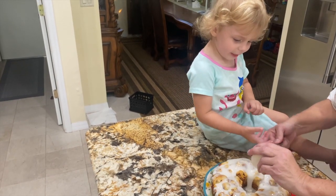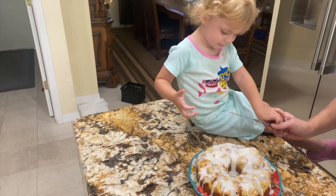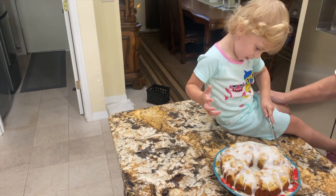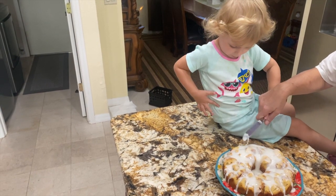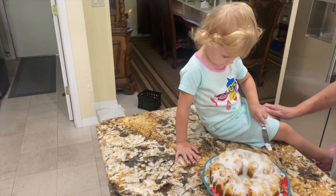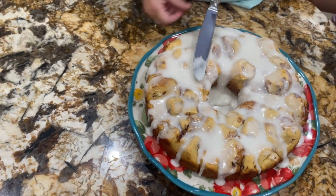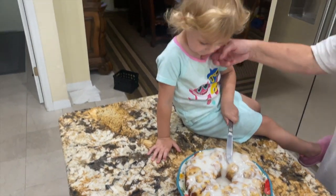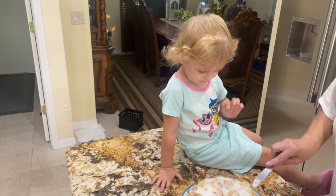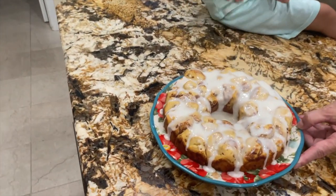Let me get the rest of it — put a little right there. We will clean your hand. Spread it. Good job. See, there's some leaking right here — we can pick it up and put it right there. Look at Grandpa and say: I'm spreading it. Look at Grandpa so he can see you. Tell Grandpa: look what I did. It looks delicious. That's for you.